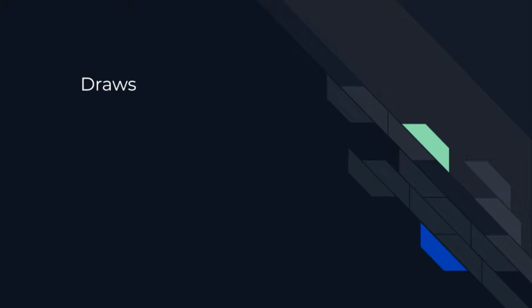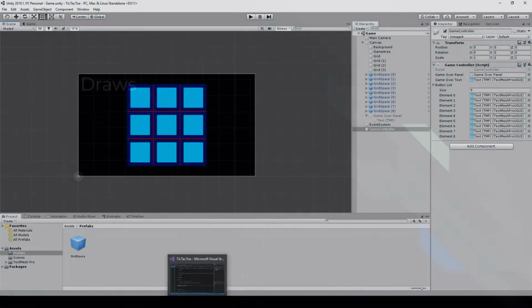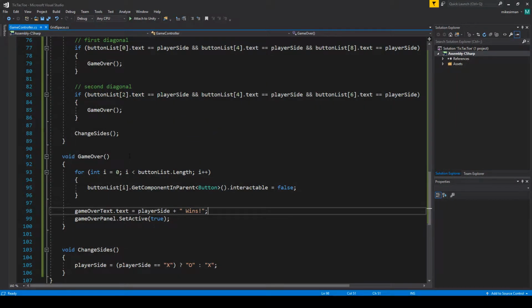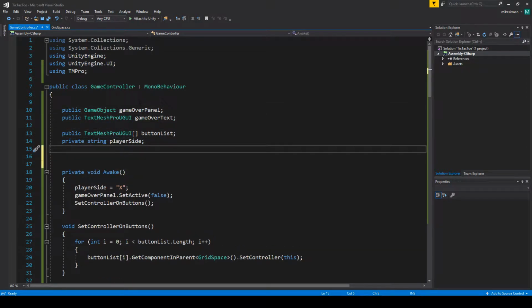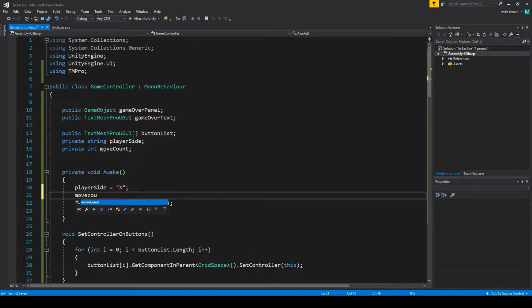So let's go back to Unity here, and then we're going to want to go to our game controller script. I'll add it not under here. We're going to make a tracker, so we'll just call this MoveCount. In Awake, we're going to set MoveCount equals 0.